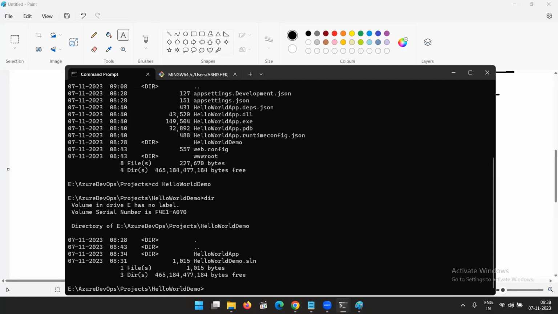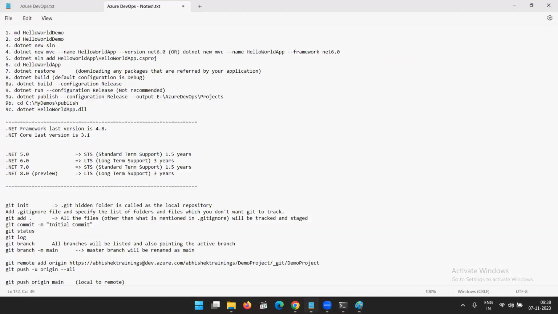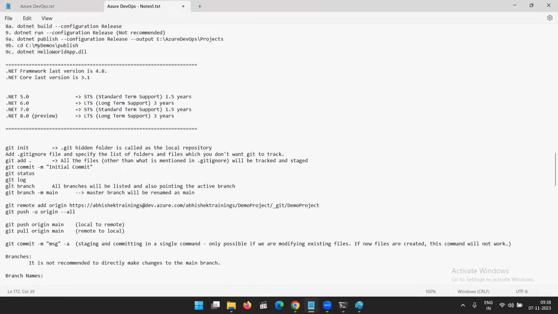Now here you have to create a local repository. When we create a local repository, it will create a local git for us. There is a command to create it, git init.